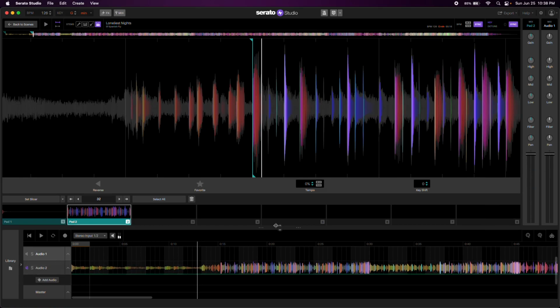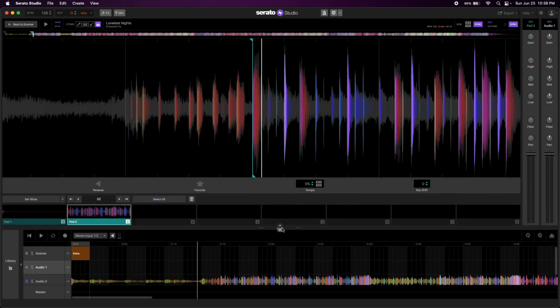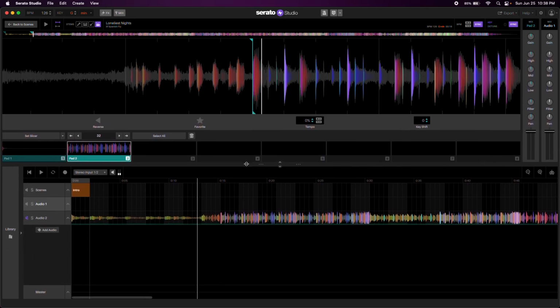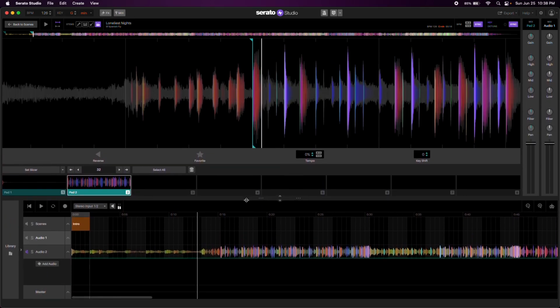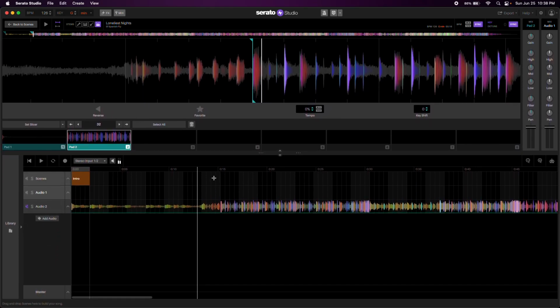And then also, you can hide this if you don't want to see what's going on. Once you're done with that, you don't want to see it. You want to just see what's going on with your project view over here, your multi-channel, your multi-track view. It's this one, the audio view over here. Or you can also run your cursor over, see that little up and down right there? You left click it. You can give yourself a little bit more screen real estate going up or down. And along the way, I'll show you guys some other tricks.